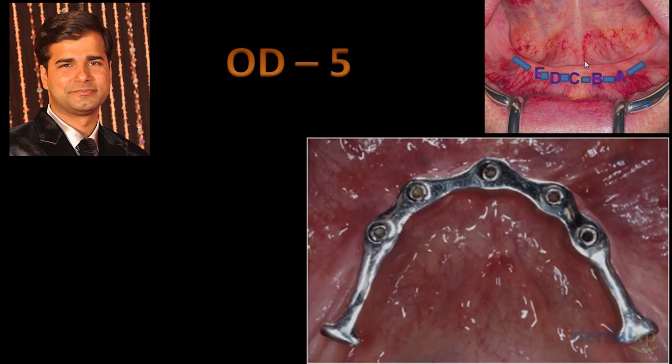Okay. Coming to the overdenture treatment option 5. A mandible implant overdenture 5 is designed for patients with moderate to severe problems related to a traditional restoration. The needs and desires of the patient are most demanding. It may also include limiting the bulk or the amount of prosthesis, major concerns regarding function, stability, sore spots, inability to practically wear a conventional mandibular denture.